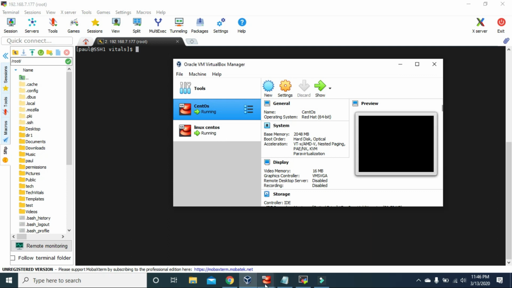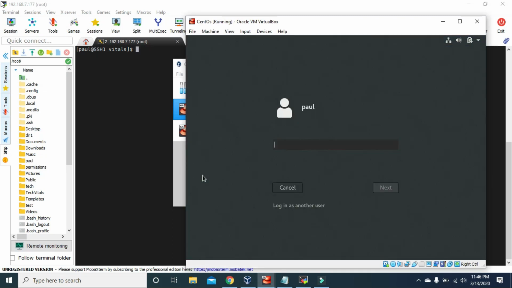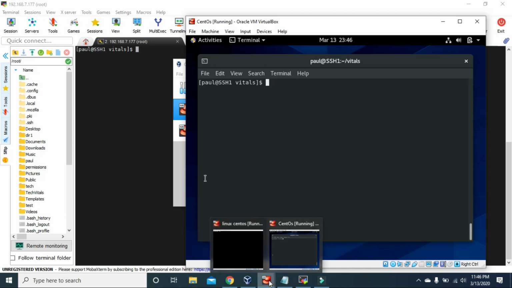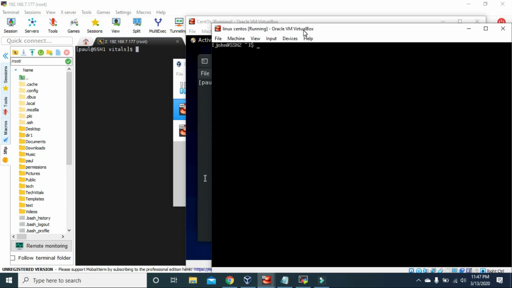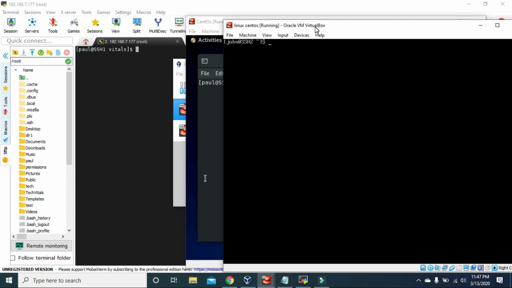The first one is this, where we have a graphic interface, and the second one is this one, where it is just a command line, just a terminal. Today we are going to connect these two virtual machines using SSH.